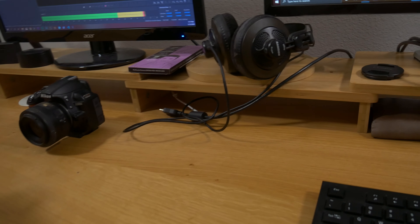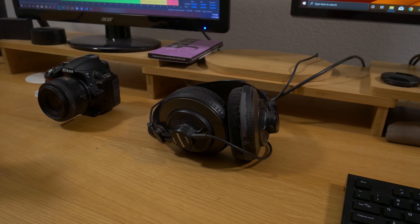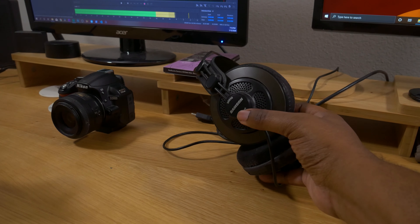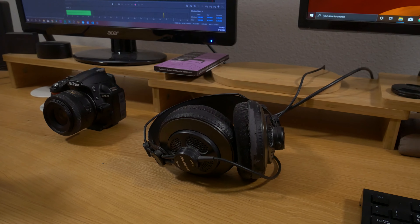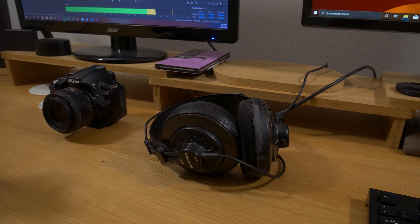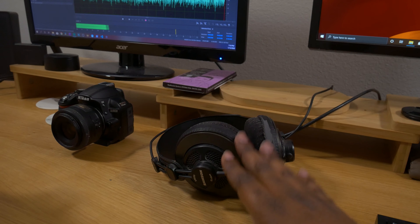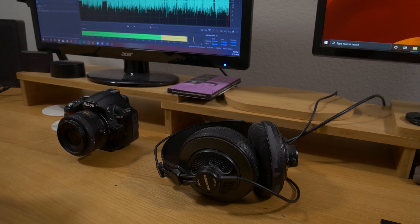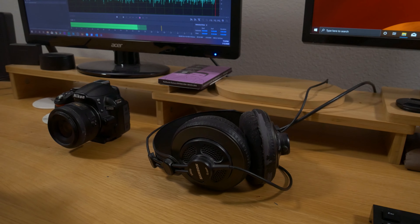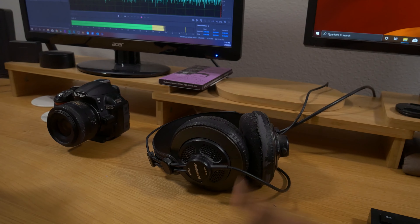Over here are these Samsung headphones. Every time I put these on camera and tell people I'm still using these headphones even after reviewing them years ago, a lot of people tell me I have to be using something newer. I'm not. I've been using these as my primary headphones on my setup ever since I reviewed them. That's why they're all tore up over here - they could use a replacement, but they still work fine for me. I monitor all the audio from my stream and use them as my primary headphones. They're cheap as anything - I think you can get them for 20 bucks now. Check the description box for all that.